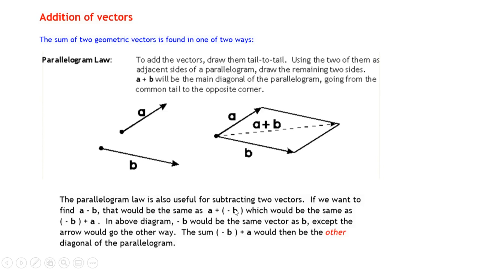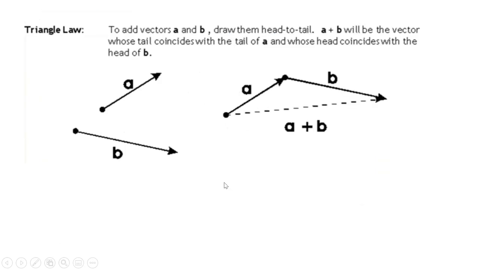The parallelogram law is also used for subtracting two vectors. If you want to subtract vectors, that would be A plus minus B. It would be the same as minus B plus A. So what we would do is take B going in the opposite direction, and what it works out to be is the other diagonal. So this would be the diagonal that represents A plus B, and the diagonal that runs in the other direction, right? So from here to here, or from here to here, depending on whether you're doing B minus A or A minus B, would be the difference between the two vectors. So this would be the sum of the vectors, this line that I'm tracing out right here, and this one that goes between the two tips, right? That would actually be the difference between those two vectors.